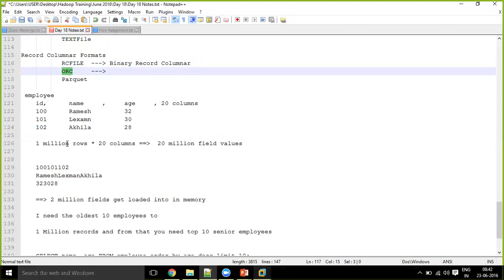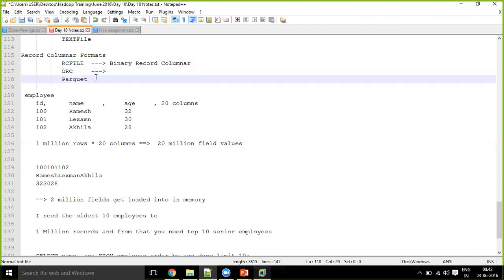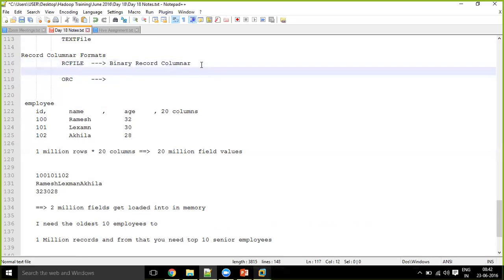The concept is the same; from the implementation perspective, it's even more optimized. Similar to ORC and RC, we have the Parquet file format, same as the columnar RC and ORC files. Parquet got introduced even before ORC. In the sequence they got introduced: RC file, Parquet, and ORC.